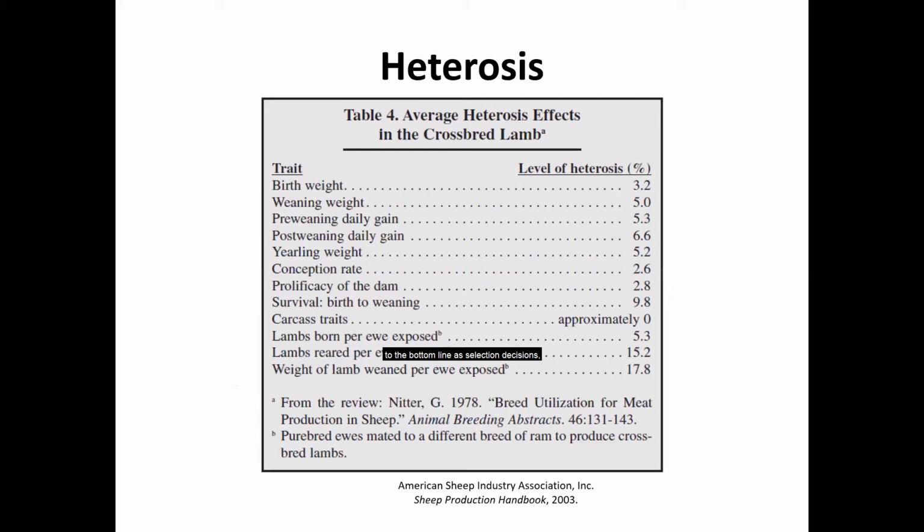It should be becoming obvious at this point that mating decisions are as or more important to the bottom line as selection decisions in a breeding system. Okay, and I will submit that heterosis or hybrid vigor is the most powerful tool in animal breeding. And if you're trying to design a commercial crossbreeding system, heterosis is basically a free lunch. There aren't many free lunches, but heterosis or hybrid vigor, just from combining different breeds, is pretty close.